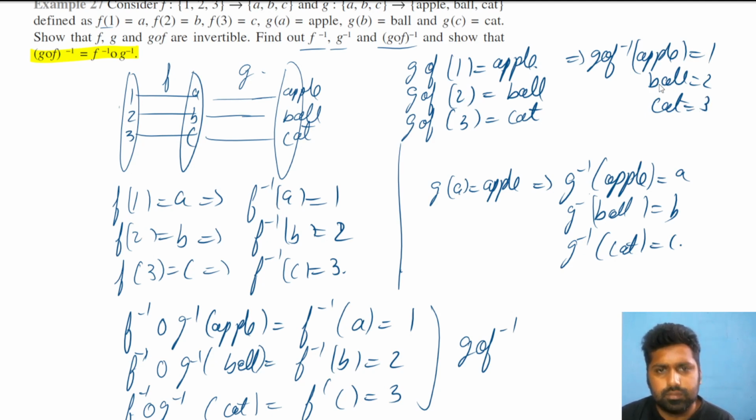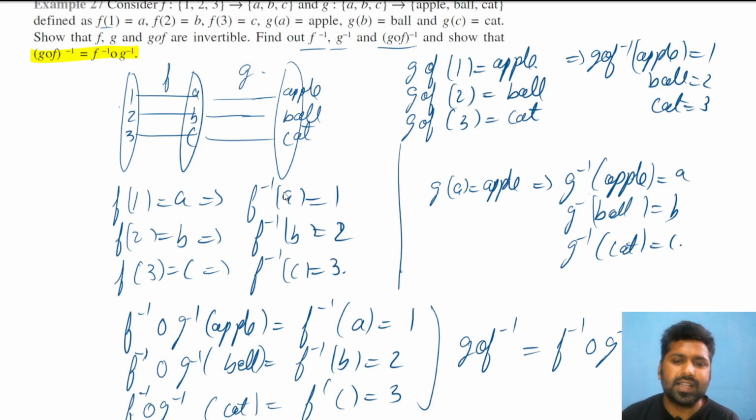Of course you can directly relate this, but we have shown this also, that f inverse of g inverse of the function, the values are also 1, 2, 3. So basically I can say (g∘f) inverse is f inverse of g inverse. Remember this as a property: for inverse, it's kind of like matrices, where (AB) inverse was B inverse A inverse. So for functions also, if you are calculating the inverse of a composite function, it becomes the inverse function of f and then the inverse function of g. The order changes. That's the key aspect that you have to take from this example.